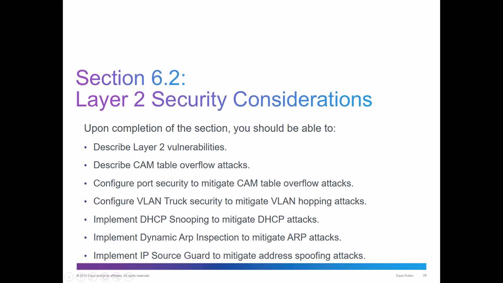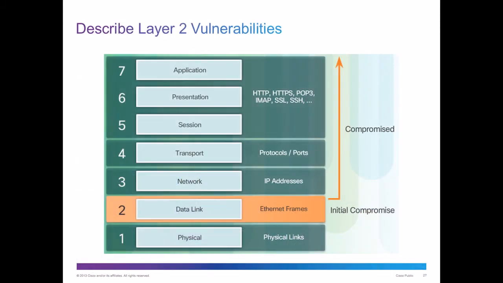All right. Now we can get into the layer two security: the whole different types of attacks that occur inside the LAN itself, the different types of vulnerabilities that are out there, and how we can mitigate against them. When it comes to security, it all depends on your weakest link, and your weakest link is the data link layer. Because if your data link layer has been compromised, everything is compromised from layer three to the top. If you can access layer two data, because everything is encapsulated in a frame, then you have access to all the data, the applications, the ports, the IP addresses, everything. So you really need to protect the data link.